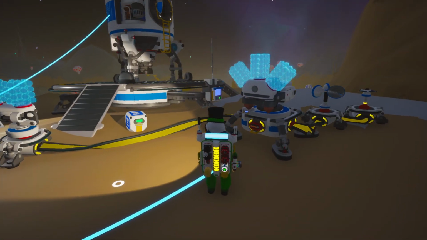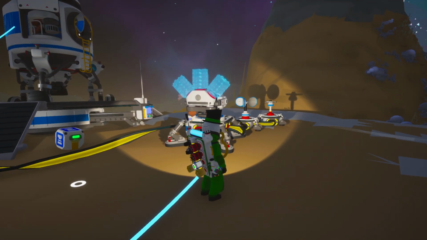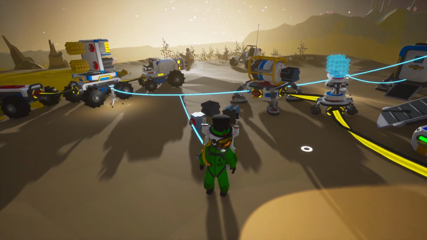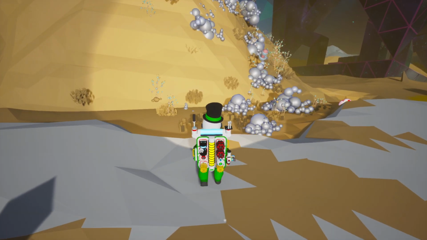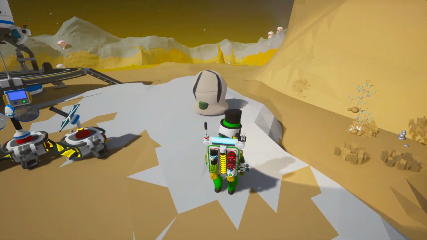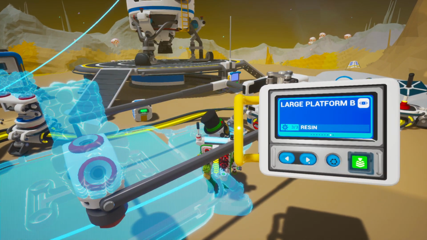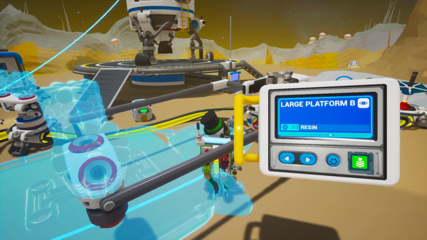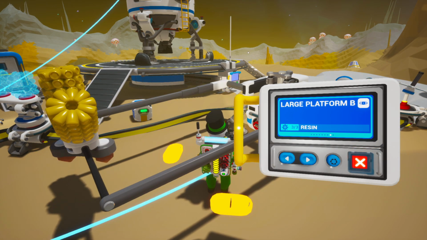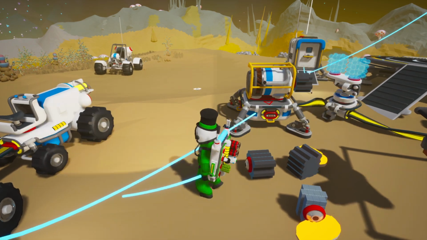Alright, now I need to make things, right? Why don't we go with the big one first? Do I have any... Maybe I should go with the other one first because I need compound, don't I? Well, you know what? I think maybe I can find some compound, if I look really hard. Okay. He just jumped up and said, research me. Alright, now, let's just see. Large platform B. Yeah, I'm gonna need resin for that one. Actually, I might as well just make that while I have the resin on me. Probably not a bad idea. Alright, and turn this on. Turn this on. There we go.